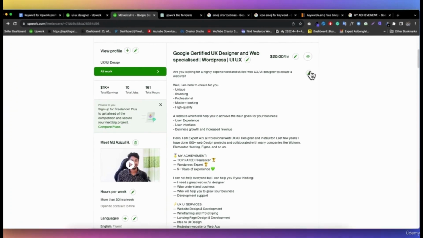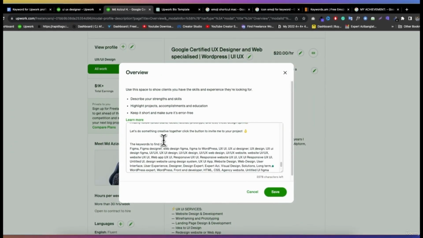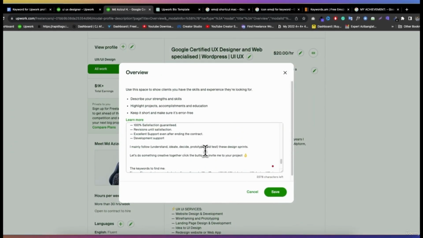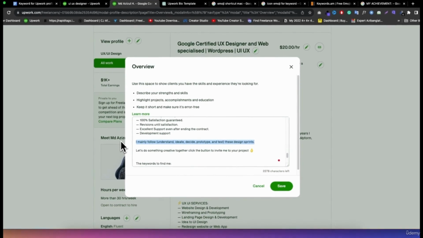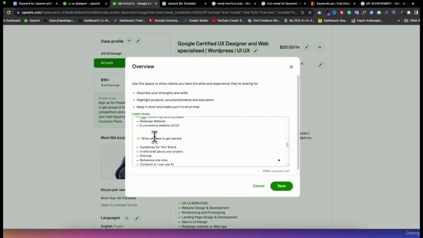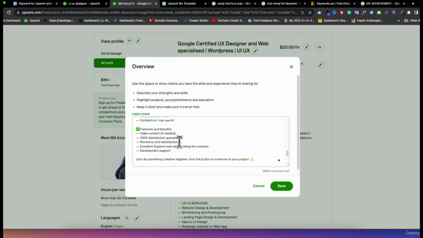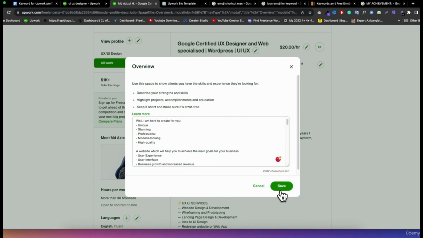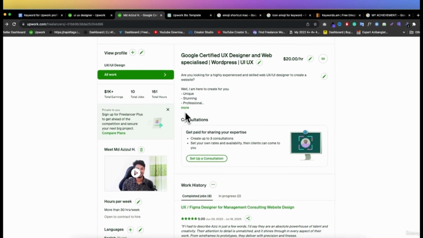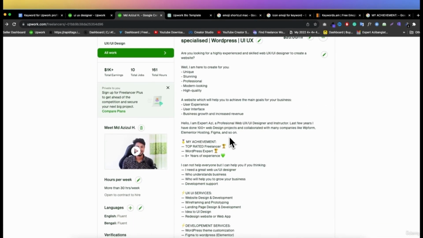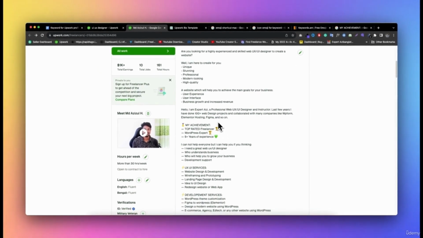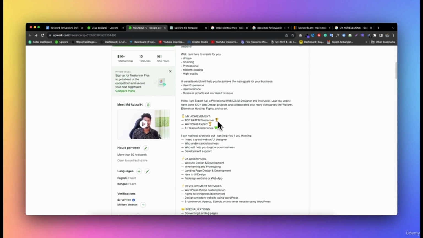So now let's again click on this pen icon, and this will be our city. I think this looks good, and let's remove this thing, and also I'd like to remove this one, and this one. Okay, so now let me save it, and let's click on this more button to see the preview. Okay, yeah, looks good.